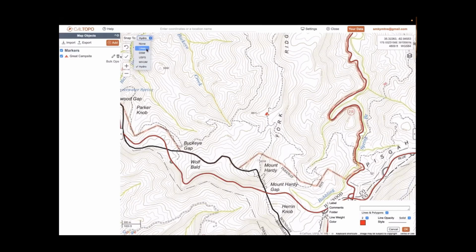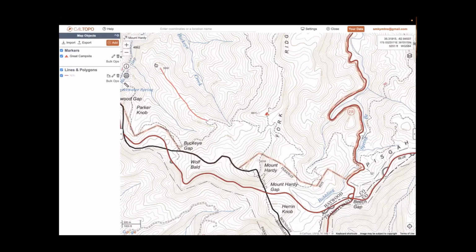Lines is kind of interesting in that I use this most often when I've drawn a route that is kind of a bushwhack. So say I wanted to go up to this little peak up here, and so I could hand draw a line over there.